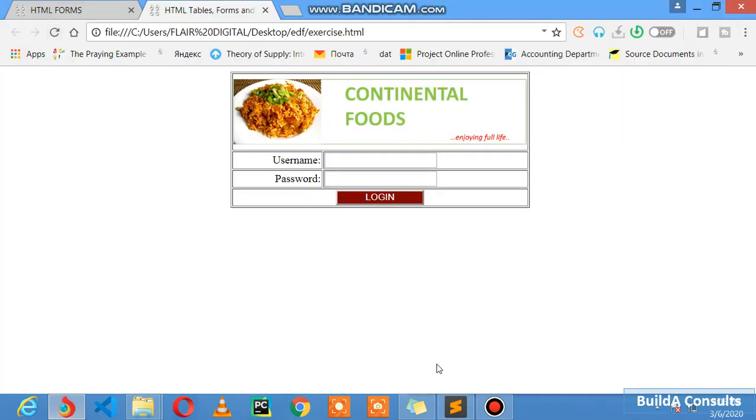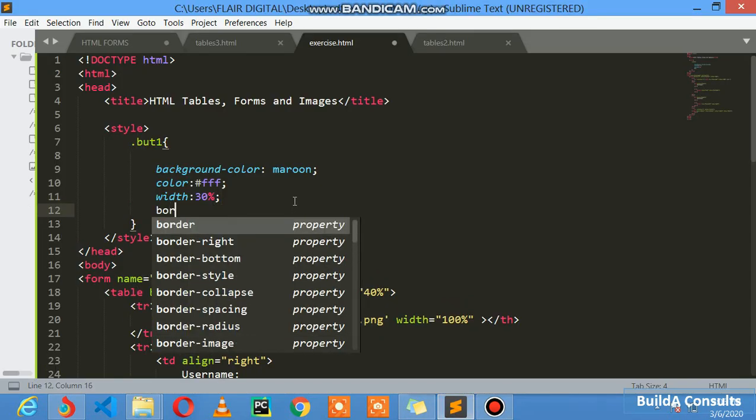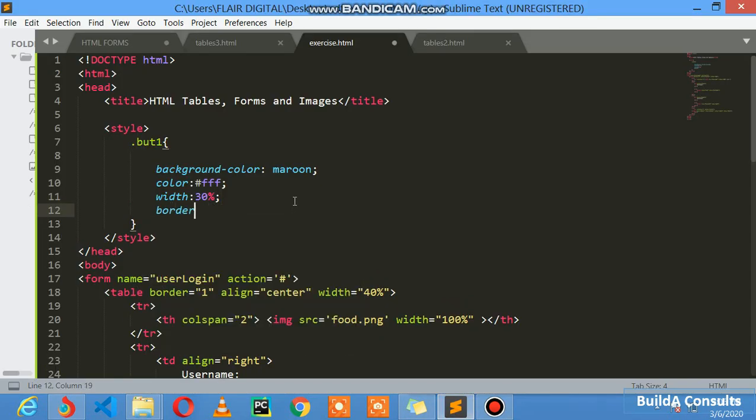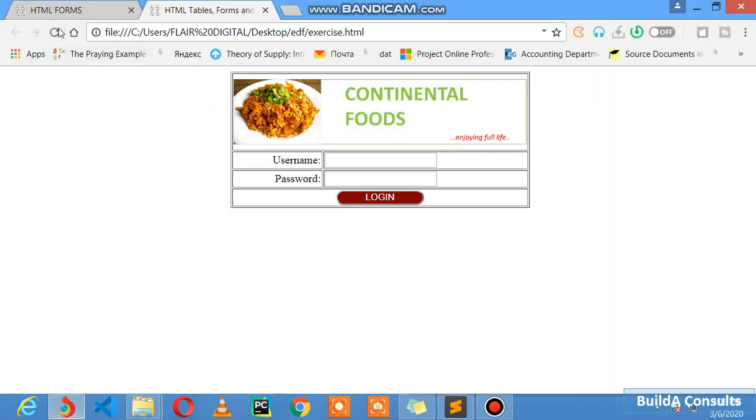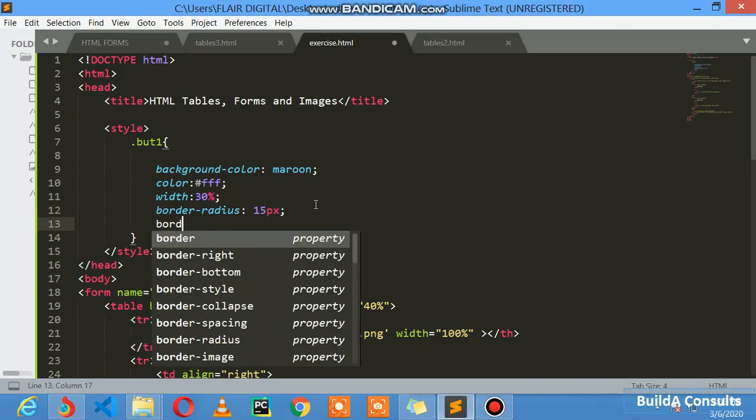Okay, better. So another important feature is that you can add border radius. Border radius. So let's be 15 pixel. Make it curve. Alright, so you have border.